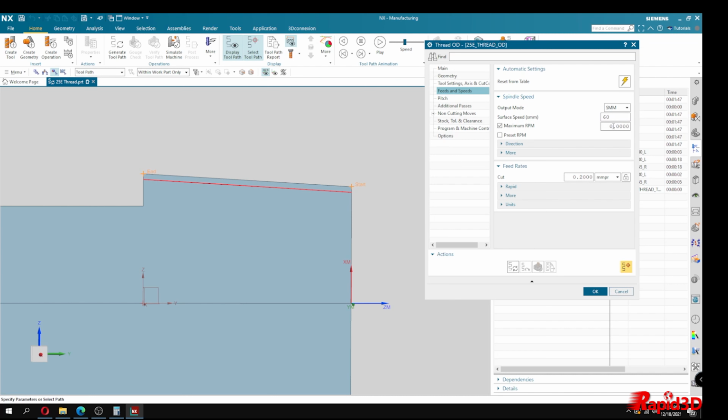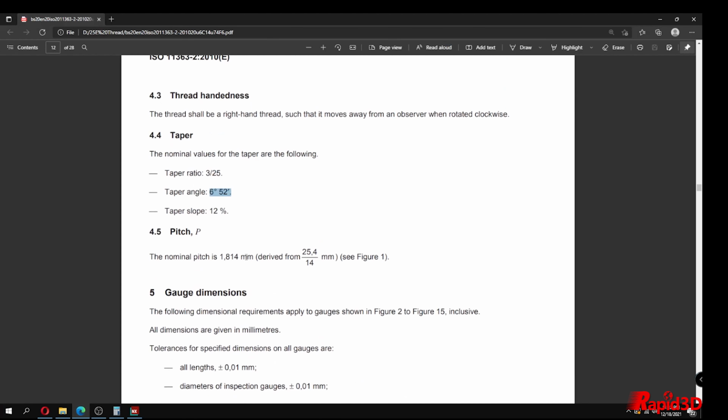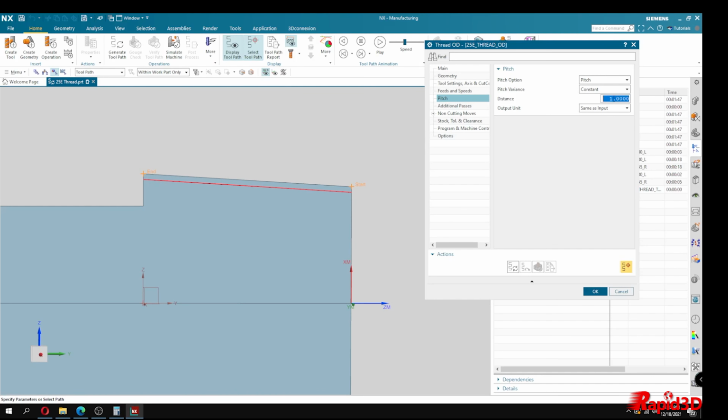For thread turning, normally use lesser RPM and speed, and now you have to set the pitch for the thread. You can find in the datasheet the nominal pitch is 1 point.